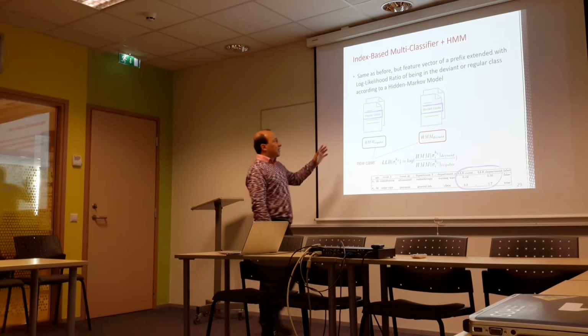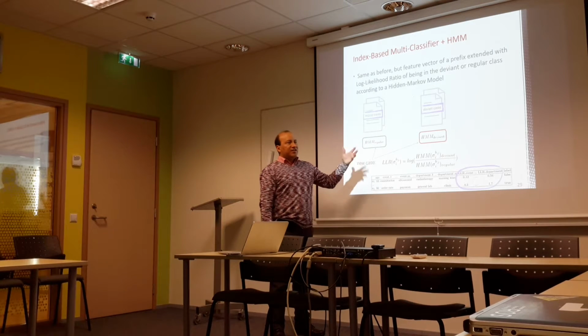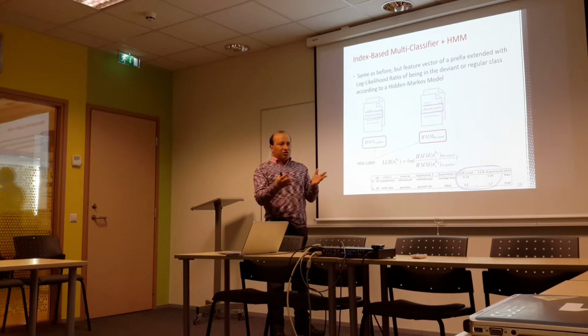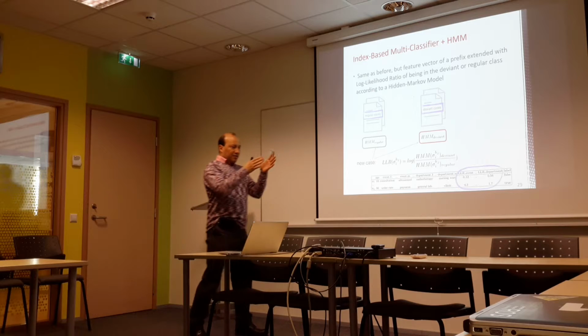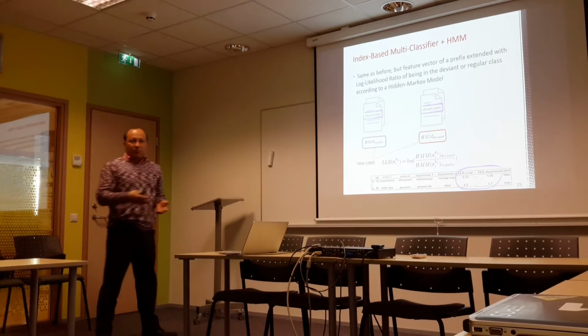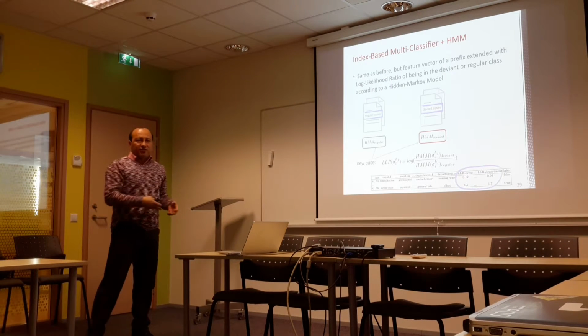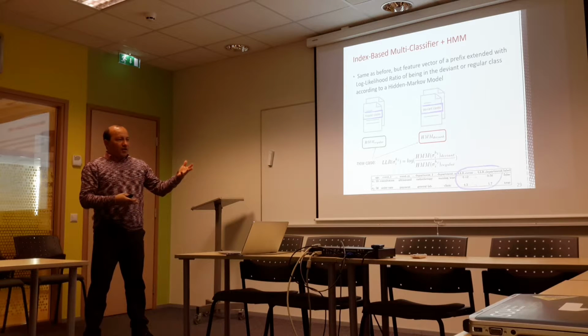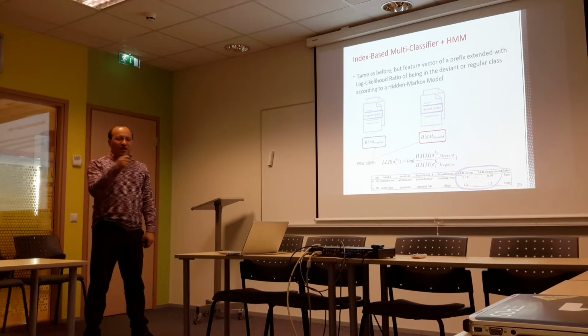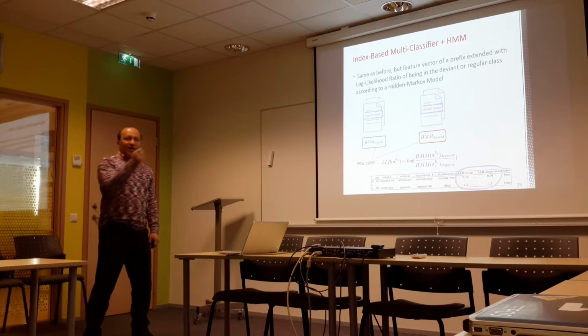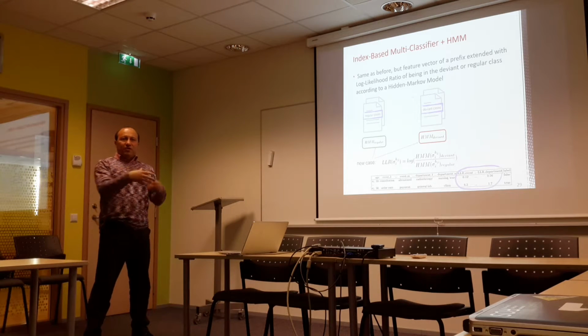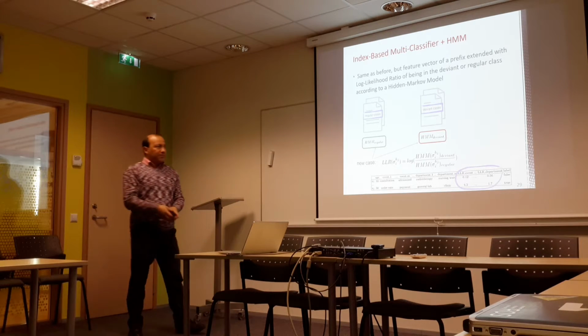So what we do is that we use a generative model called hidden Markov models. We construct a hidden Markov model that essentially recognizes the language. It probabilistically generates a language. One for the bad cases, one for the good cases, only out of the control flow. And then when you give me a prefix, I can compute what we call the log likelihood ratio, how likely it is that it's normal or deviant on the basis of this probabilistic model.